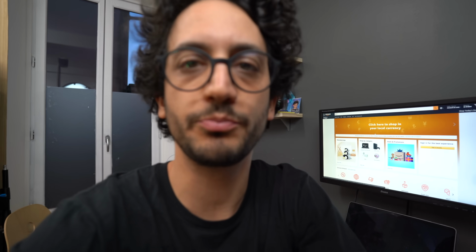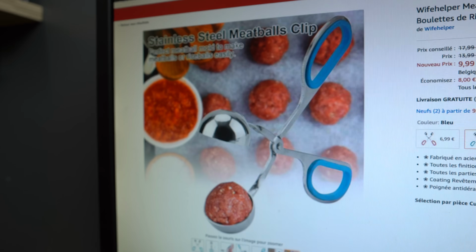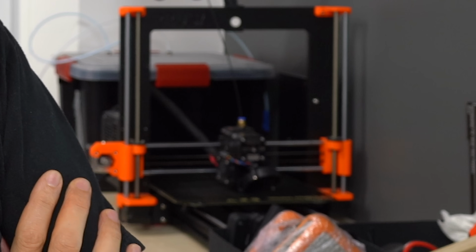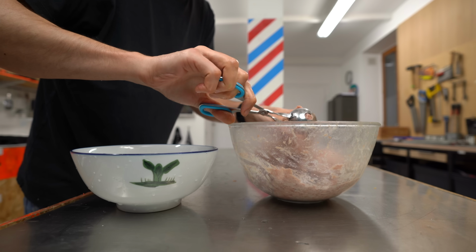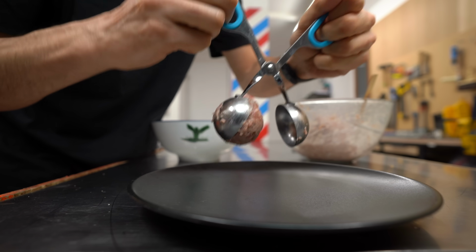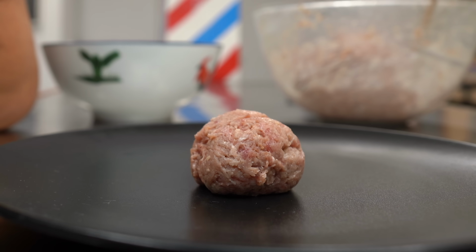Right, so I was just browsing. I found what is named a meatball maker. Basically, you pinch the mixture, and when you open it up, you get a perfectly round meatball. Now, I'm going to say it, I don't like gadgets, but still, because I need to sleep at night, I ordered this gadget. Would it be able to make a perfectly round meatball? That's another pair of scissors. I'm going to go deep to have some overflow. Is it going to give me what I want? It's not bad. Let's try another one.